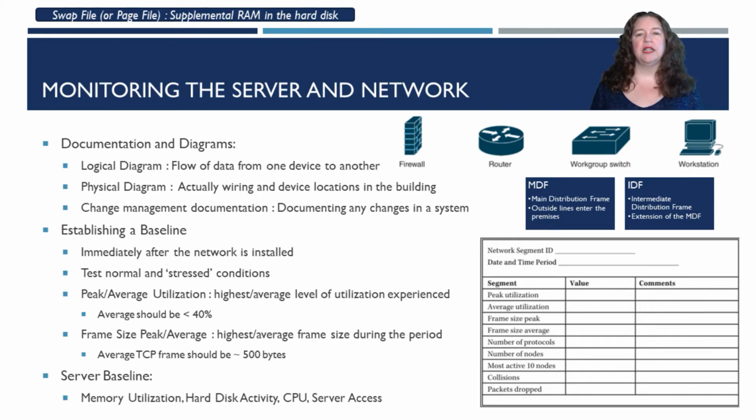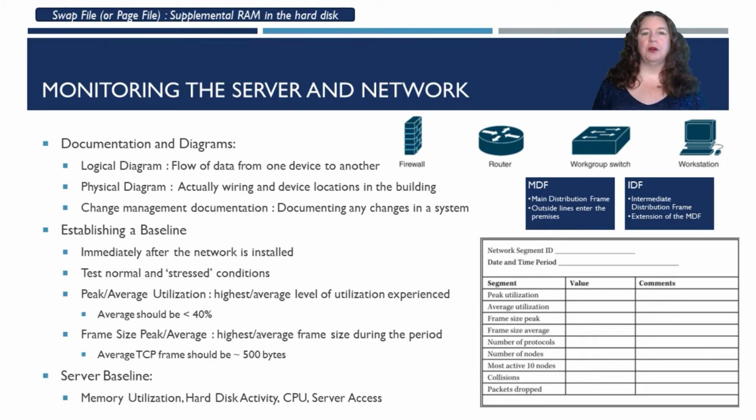The 4 little icons here across the top are important. They're actually, if I remember correctly, part of the Network Plus test. You have to know what they mean. So our router is going to be the arrows that point in and then point out. The firewall looks like a brick wall. Our workgroup switch, so anything like a switch, shows the arrows going to 4 different ports, 2 on one side and 2 on the other, and then obviously a workstation or a computer looks like a computer. Being able to recognize those icons, especially in a diagram, is going to be important.